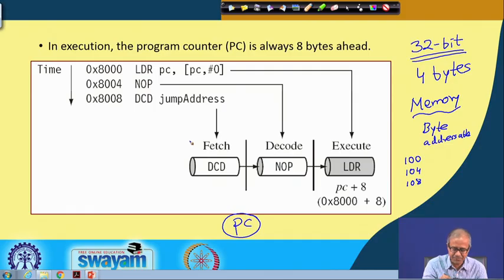So, when you are fetching, this will be the program counter of the current instruction plus 8, because the current instruction is here. If you add 4 to it, you will get the next instruction. If you add 8 to it, you will get the next to next instruction. Now, here you are always fetching the next to next instruction, right, because there are 3 stages. That is why the program counter is always 8 bytes ahead. Because when you are executing, I have already incremented this PC 2 times, it is always 8 bytes ahead. So, that when you are fetching, you should adjust accordingly, right, that calculation is to be done. Okay.